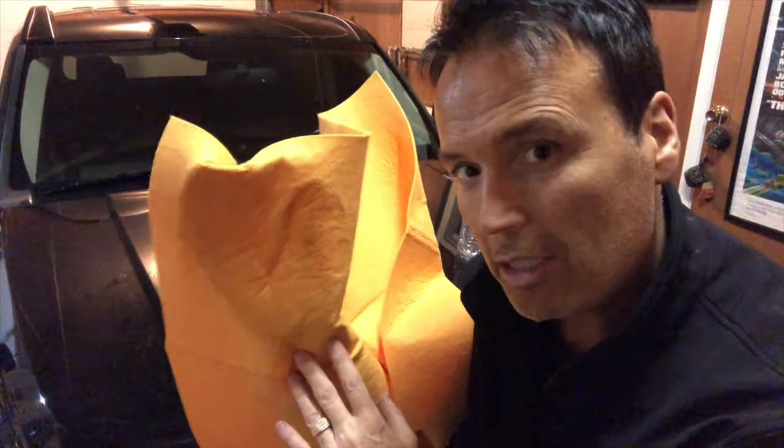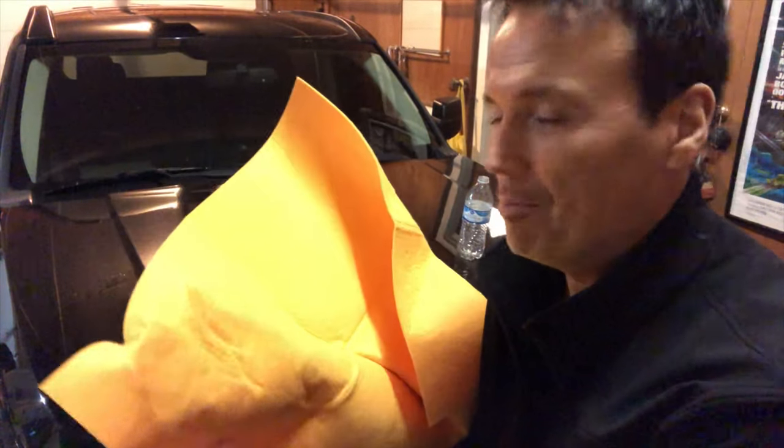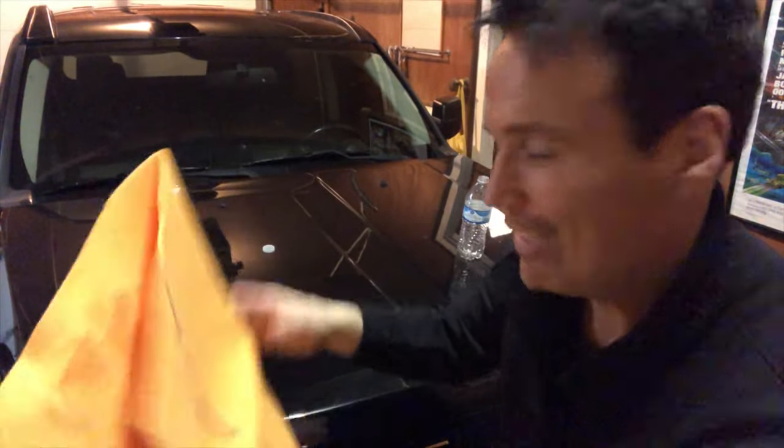We see here, we got a little bit of dirt off of it. This car's really not that dirty though, because I keep it washed pretty regular. But anyway, we're gonna dry it up the rest of the way. And would you look at that bone dry shine? That's a ShamWow shine if I ever saw one.